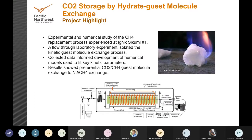In this process, we still don't exactly know how it works, but the best way I can explain it is that when you inject nitrogen and CO2 together into these methane hydrates, it's almost like the nitrogen weakens the structure of the hydrate enough that it kind of props the door open. The methane molecule is released and the CO2 molecule is entrapped. By doing that, we are able to both store CO2 and preserve the structural integrity of the hydrate formation.